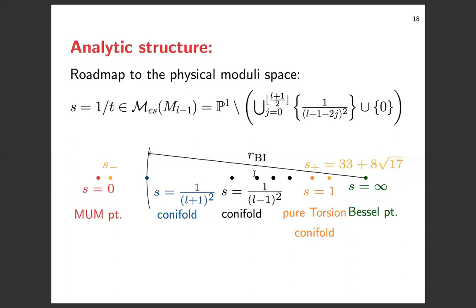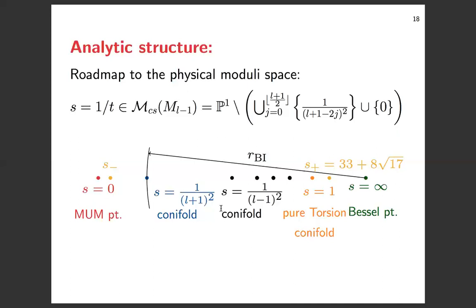And then you see also these light yellow points. They correspond to points where the Hasse-Weil zeta function in the case of a threefold factorizes. They're in a sense very special fibers where you can say more things about the period values. That is not so relevant from the point of view of physics, but it's very interesting from the point of view of number theory. So that's why I included them.